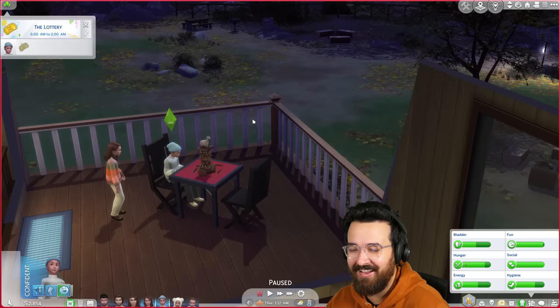The reason that I normally don't have that on is because, especially if I'm doing multiple Let's Plays where I change households, I don't want one household aging up while I'm playing the other one. But currently in this Let's Play, we're only in the one house. So maybe we just say yes.